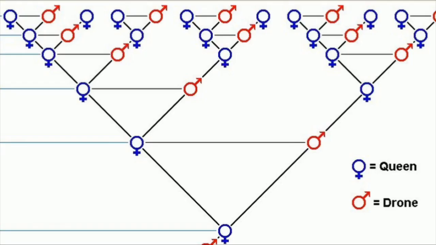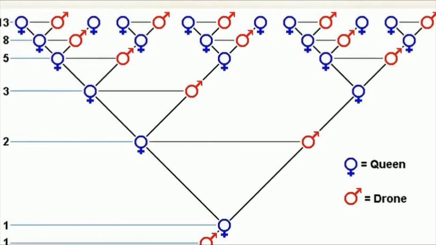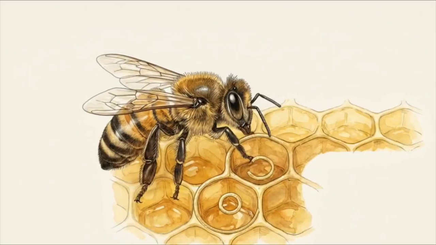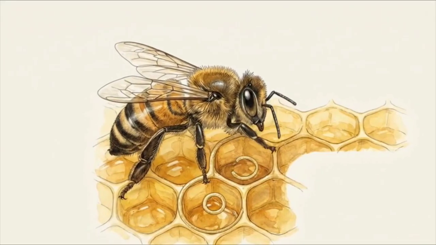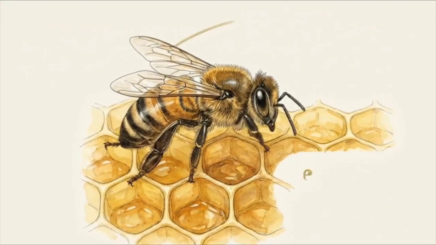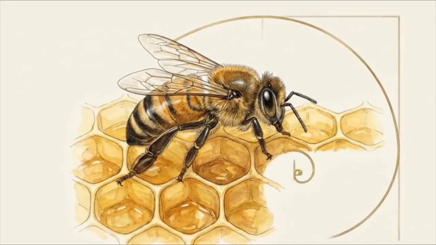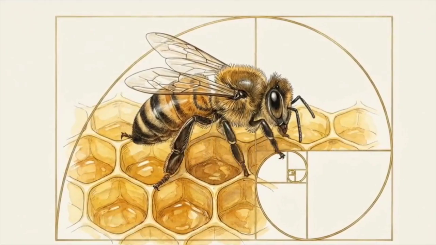This chart traces that anomaly. At the bottom, we start with one drone. He comes from a single queen with two parents. Follow this ancestry tree back. Under this strict rule, each generation expands in a familiar pattern. 1, 1, 2, 3, 5, 8, 13. The drone's family tree isn't following a mystical blueprint. The Fibonacci sequence here is the literal, unavoidable output of how honeybees reproduce.